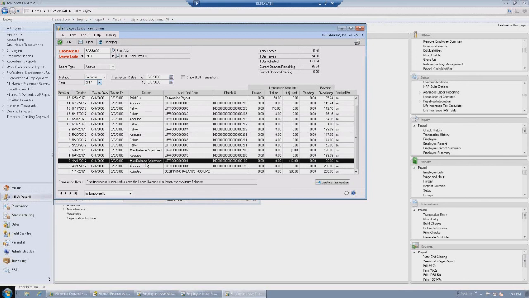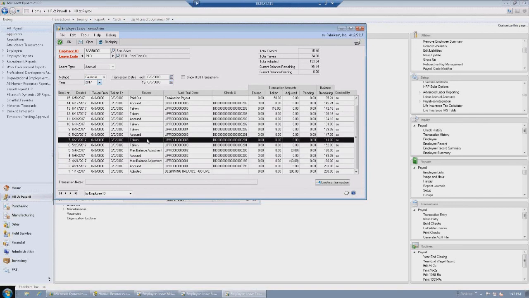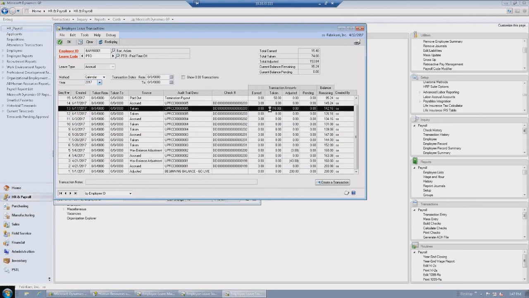Somehow they reach their maximum balance. Now you notice when I select maximum balance, it talks down here, there's a little note that kind of explains that. Sometimes there's, for the carryover, there's some hours in here. So you see a lot of detail around these. Here's some taken time. Here is some time put back in for a mistake. Our negative payroll transactions module actually put this in here, as it will do with all the other PTO options that we talked about today.